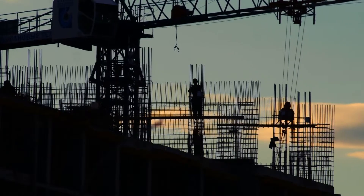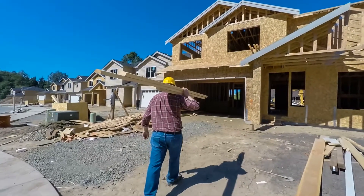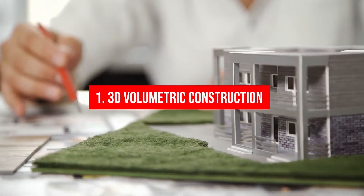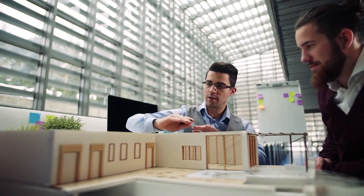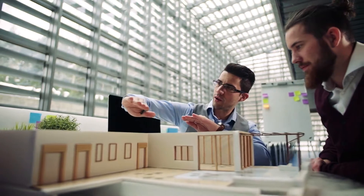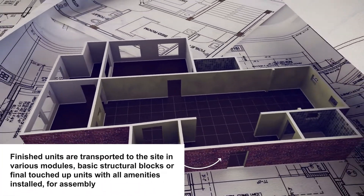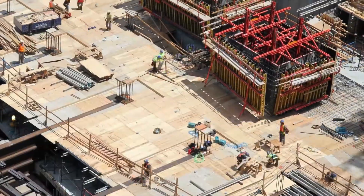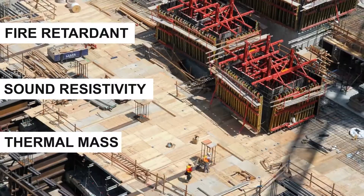This video will take you through eight techniques that have given the much-needed push to the most primitive human pursuit that still exists — construction. 1. 3D Volumetric Construction: Using this modular construction technology, 3D units are produced in controlled factory settings using the necessary construction and building materials. Finished units are transported to the site in various modules — basic structural blocks or final touched-up units with all amenities installed for assembly. Blocks can be erected rapidly at the site, and properties of concrete like fire retardancy, sound resistivity, thermal mass, etc. are retained.